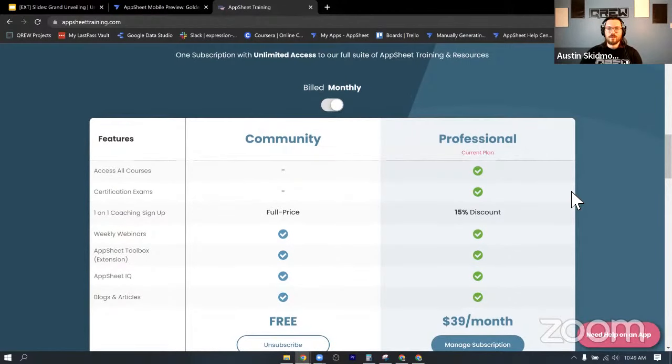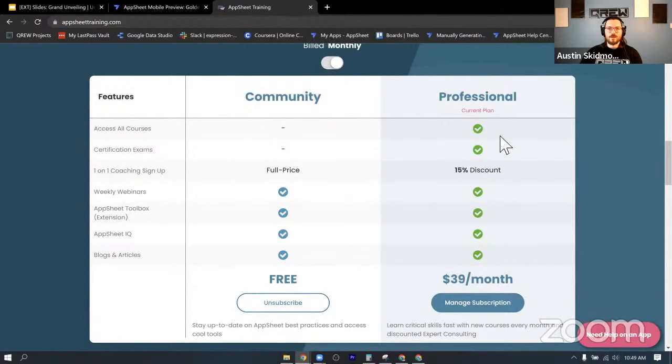All right, so for $39 a month, you can access all of our courses, not just one, all of them. So if you're wondering about document generation, how to create an app from beginning to end, how about in a couple months, advanced logic inside of AppSheet, that $39 will cover all of those courses. You can mix and match, get the learnings that you want, and then go on with creating your apps.